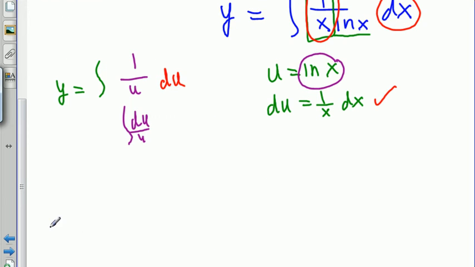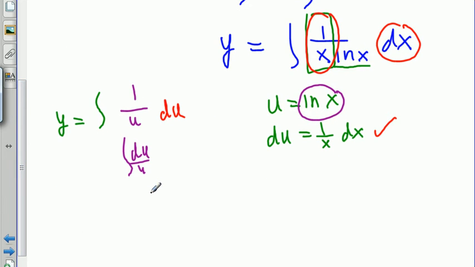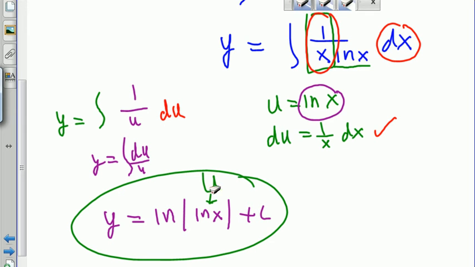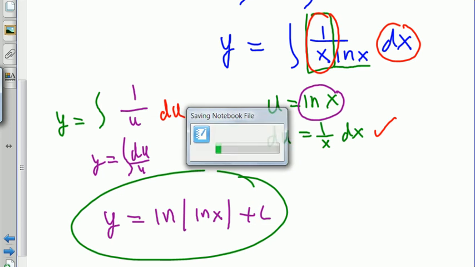So ironically, there's some ln action going on here, because your u is an ln, but then it's an ln type of integration. So that can be weird. But your y is equal to ln of the absolute value of u, which I'm going to just go ahead and put in as ln of x, plus c. Well, yeah, that's our u, right? It's the ln of the absolute value of u. And I just put it right back in. You should be able to derive this and get back to that original integrand. Okay? Strangely enough, it will work. So that's kind of where we're at. Let's see what we've got time for still.